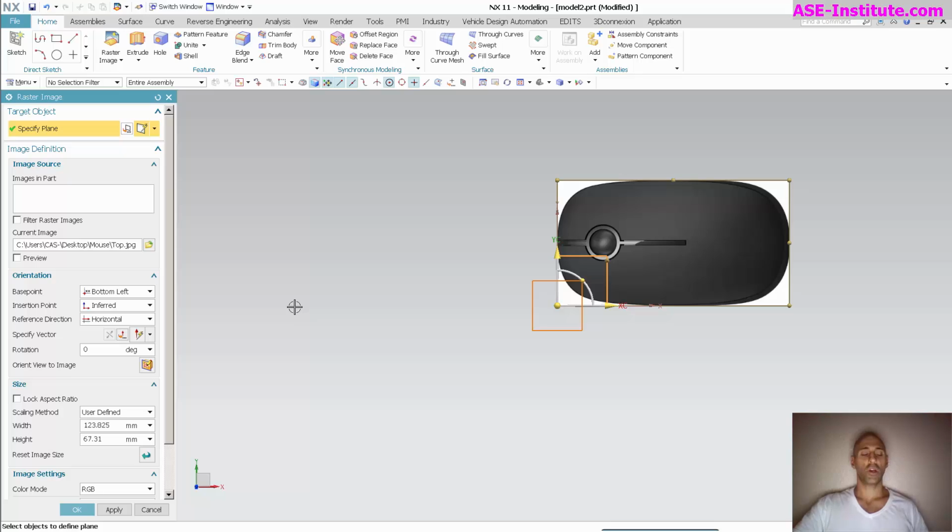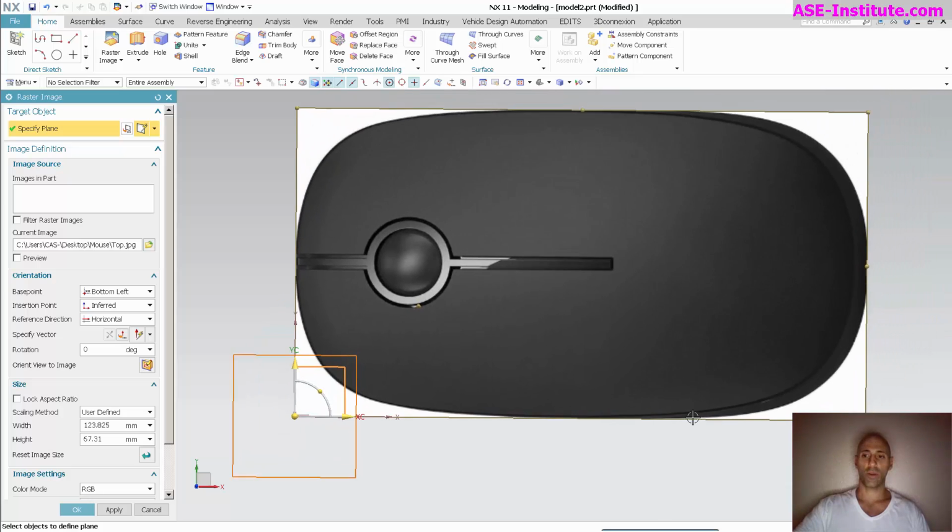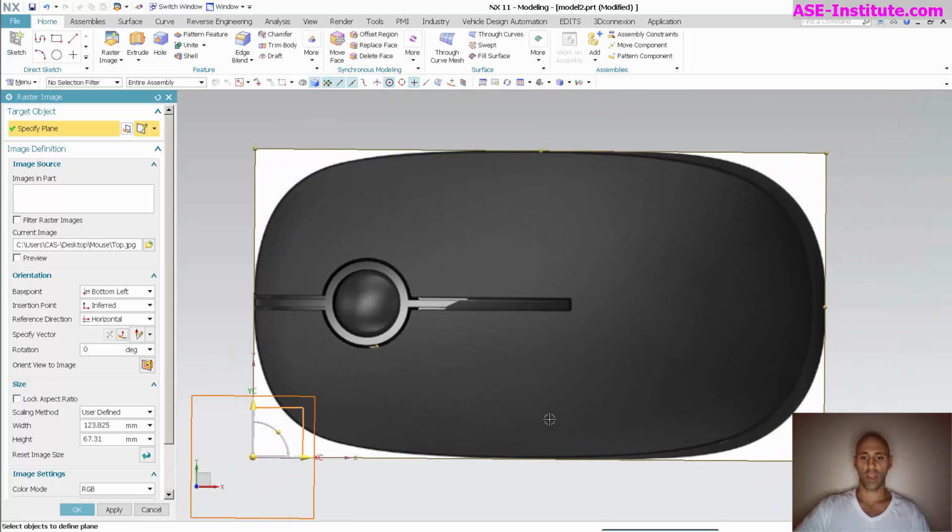And when the image comes in, it's going to ask you where do you want to anchor that image, your orientation, your base point. Right now it's at the bottom left corner of that image, and that's why it's important to make sure, let me zoom up on this for you a little bit. You crop your image, as you can see here, right to the boundaries of the object that you want to work on. Whatever cropping tool you want to use, Paint, Snagit, photo editor, any of those, just fine. Just make sure you get it as close to the part as possible. You don't want any white space at the end of it.